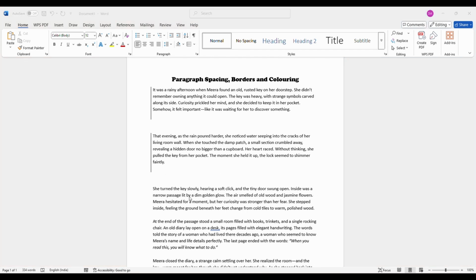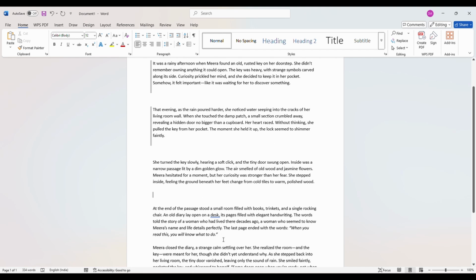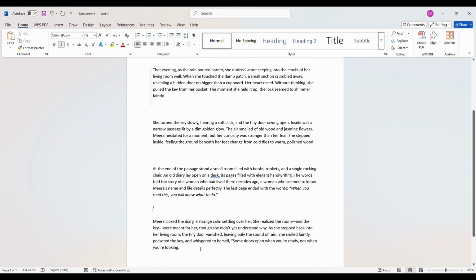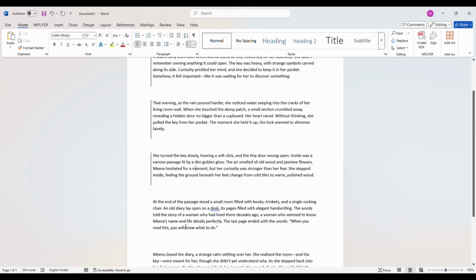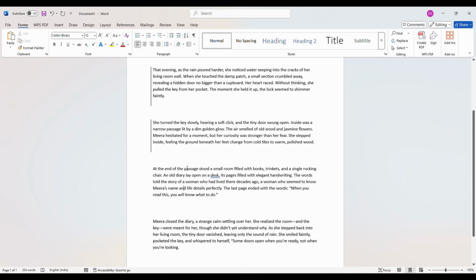So in the same manner, now I can just go ahead and place my cursor at the end of every paragraph and just click on enter, so that once I click on enter, I'm basically splitting this into one paragraph, and then there is another paragraph which is just an empty space, and there's one more paragraph here, and this is another paragraph with empty space, which you can just see with your Pilcrows over here. And by selecting enter, now I can apply the border to each individual paragraph and also get a spacing like this.